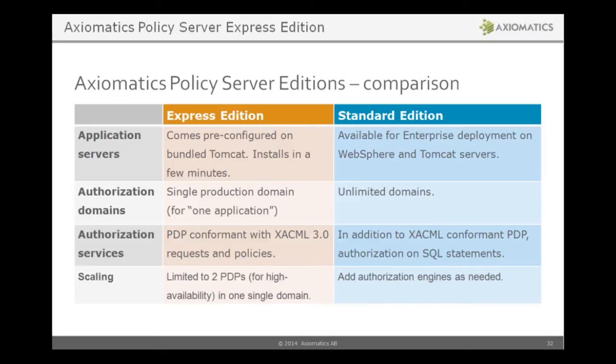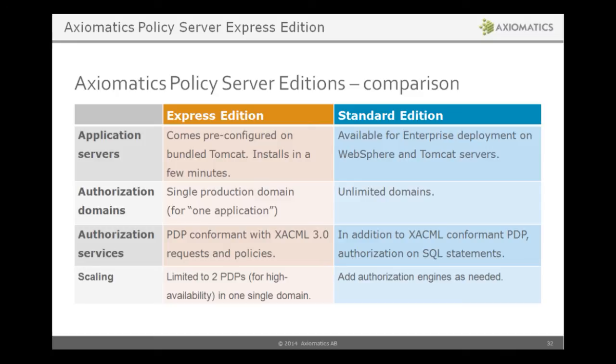In addition, one constraint on scope is that because we expect Express Edition to be used in a smaller project scope, it will usually be used in a single production domain. So you use it within a single application, or a set of applications which have similar policies and policy information points to be queried.